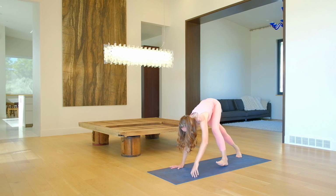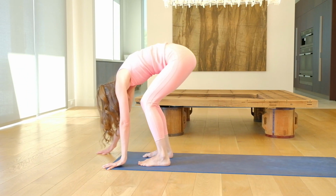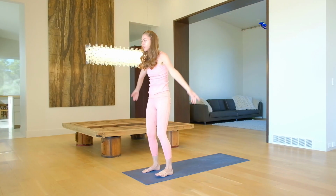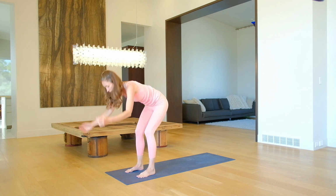Crawl back up toward the top of your space there. Little shift your hips as you go. Round everything up towards standing. Big inhale to stretch up. And easy, all the way up and over.